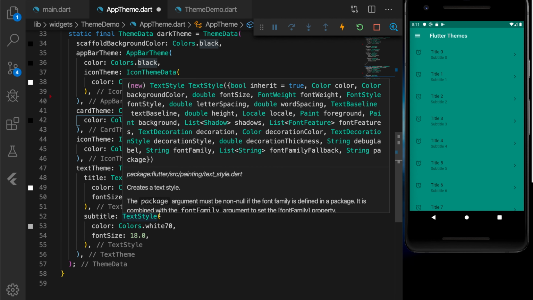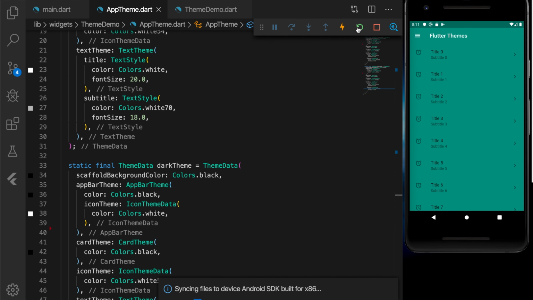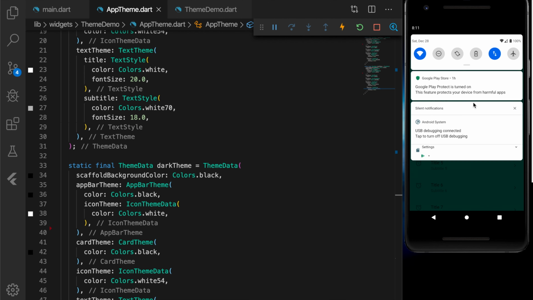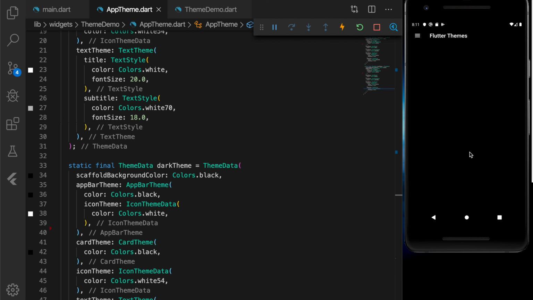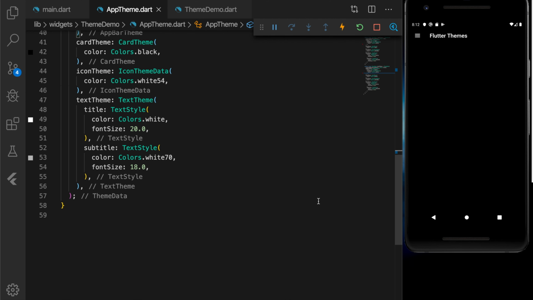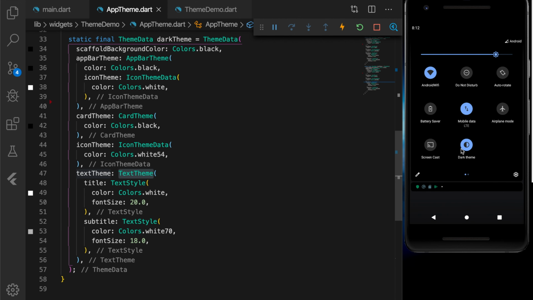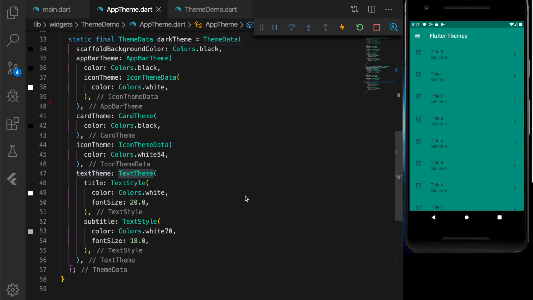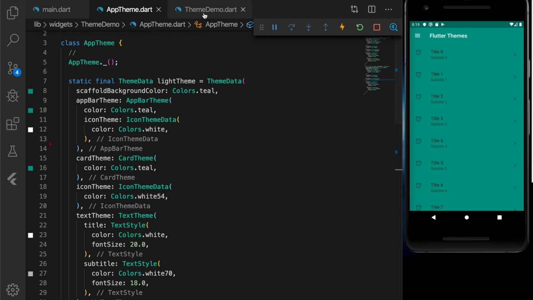All right, now let's restart the app. So you can see that the text widgets have not changed the color, correct? So if I switch to black theme, you can see nothing because the text widgets have not changed the styles. The text widgets are in the default black color because we have not applied the styles in our text widgets in the app. Okay, so we'll be doing it in a short while.